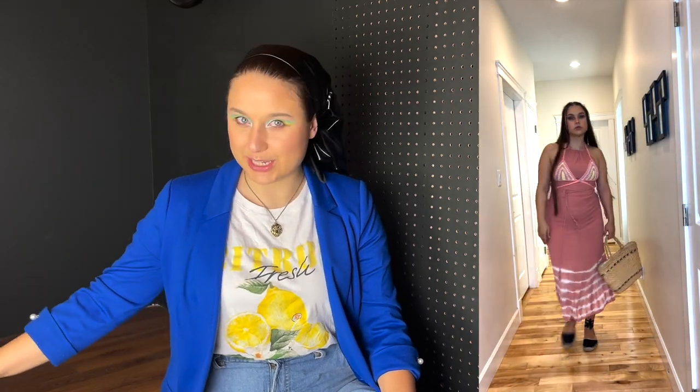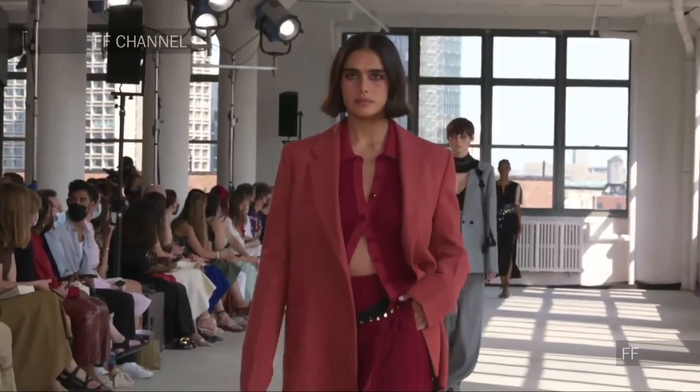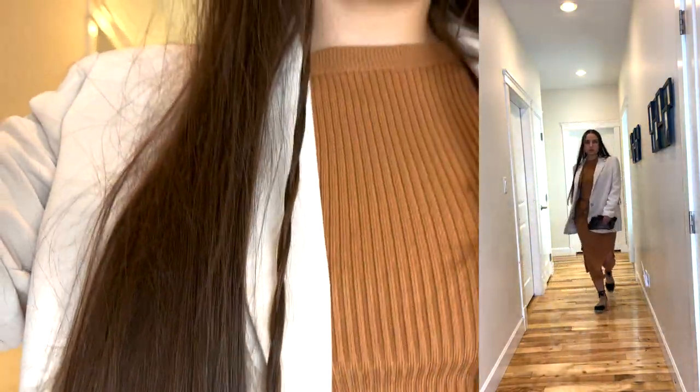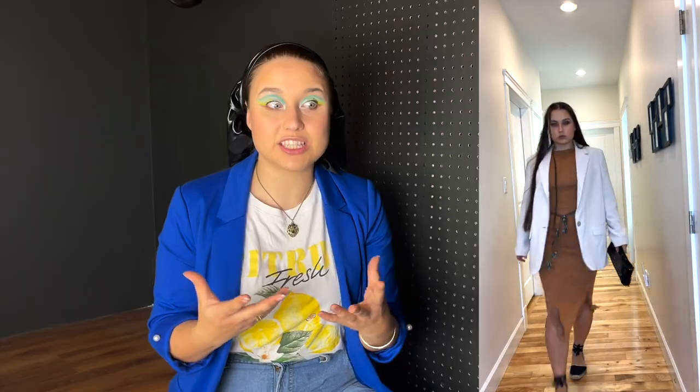The next look is a knit set paired with a blazer, almost monochromatic, with a belt. I have a knitted set — not exactly a cardigan — belted with some metal detail and a white blazer over top, same espadrilles and a little black bag. It's not as colorful as the runway, but that's fine — you don't need exact copies, just take inspiration and substitute what you have.